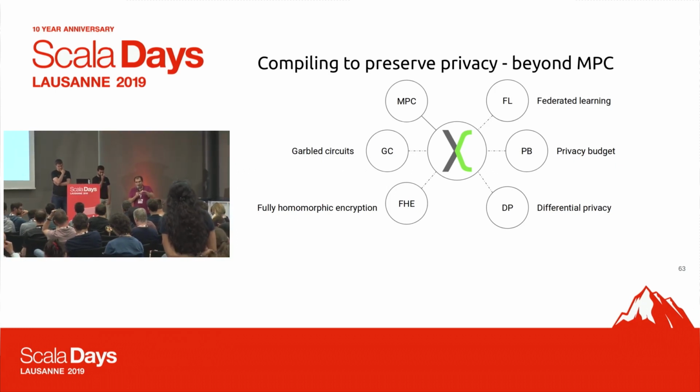You have a number of parties, they just compute in a completely decentralized, distributed manner, and then at the end of the computation, you're getting the result in secret shares. So you don't have to even reveal the result to the public or to the analyst. So it's very different. The two are very different use cases.